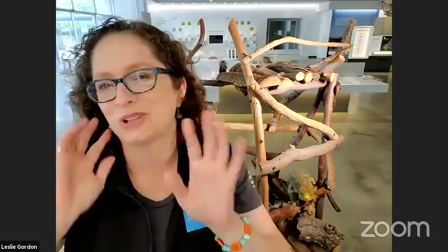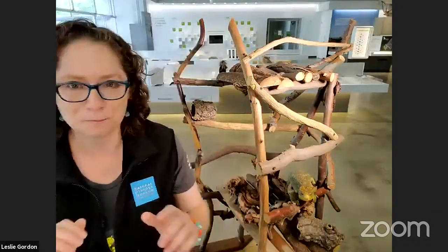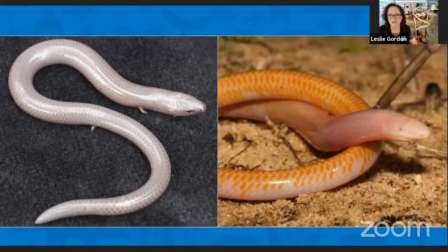There are even some skinks out there that are so extreme they hardly even look like skinks anymore — they look almost like snakes. The one on the left has hardly any legs at all. That doesn't do them much good above ground, but it probably helps underground to have teeny little legs — they don't get in the way. And the skink on the right looks like a worm. There's no ears you can see, no eyes you can see. In fact, this animal is blind.